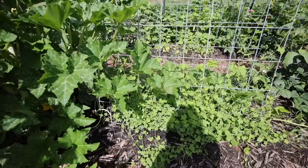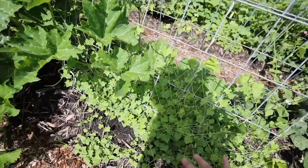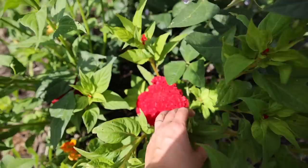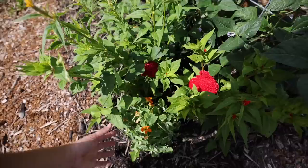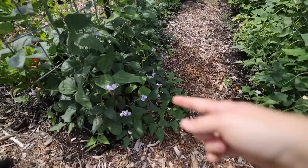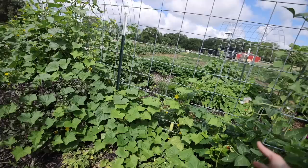Here are some cucamelons — oh, there's a little flower! So we'll start getting some fruit on here soon. These will grow all over this — I don't know what'll happen here, battle royale in the garden. This is celosia — really just an ornamental thing because I like it; I actually need to look up if celosia is edible. I didn't grow it for that, just because it was pretty, and it has not disappointed. I've got some nasturtium that is edible — all parts of that. And here I have green noodle beans on one side and red on the other. They're starting to put on and we've harvested a handful of these. I am really feeling this area of the garden — can you tell I like it when it gets wild?